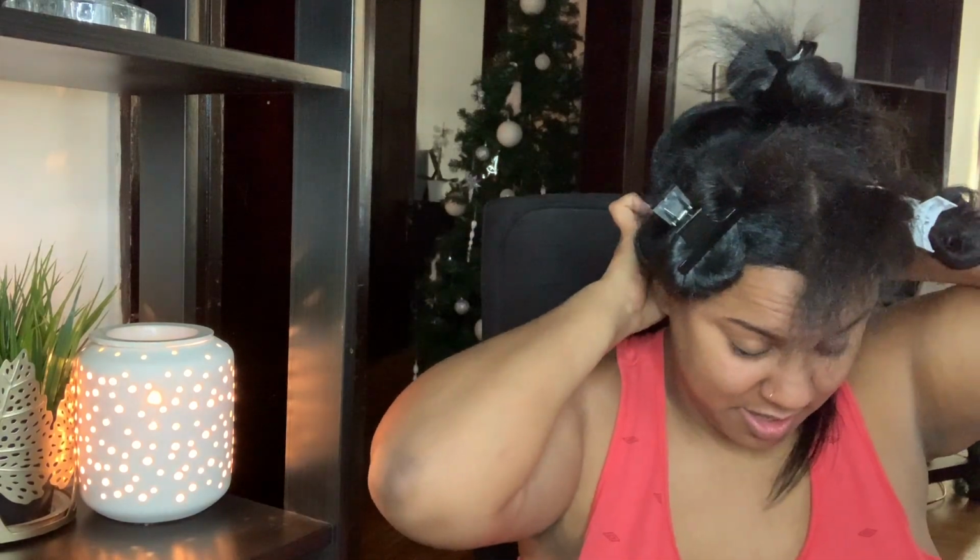To my hairstylist friends, I know this is probably not politically correct or the exact way to do it, but I also trim my ends section by section up my hair while I'm flat ironing it. So I have not flat ironed my hair in 1 month. So I know my ends are probably a little dusty. So when your ends get dusty, you gotta dust them.